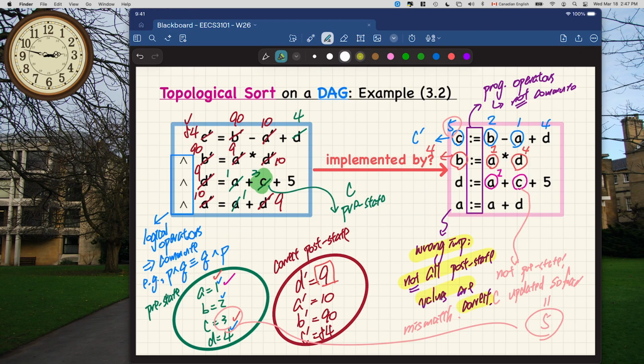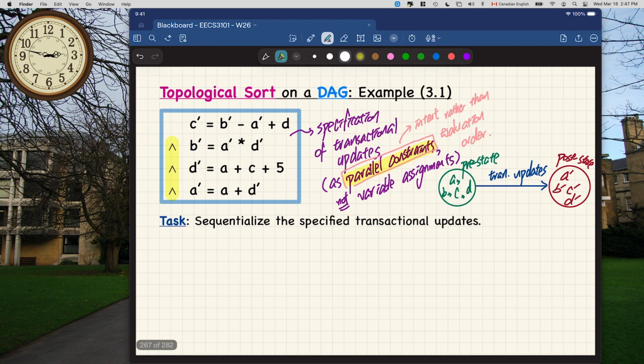Okay. Now, let's come back here. Now, how do we solve that properly? Topological sort. In order to do topological sort, because we want to sort out the dependency between the variables, maybe we should evaluate D first before we can evaluate C. But how do we know that, right? In order to do topological sort, we have to build a DAG. In order to build a DAG, we have to know what does arrow really mean in that particular DAG, right? So that's a logical argument I'm trying to make to you, right? I'll write it down, and then we'll figure out the DAG.